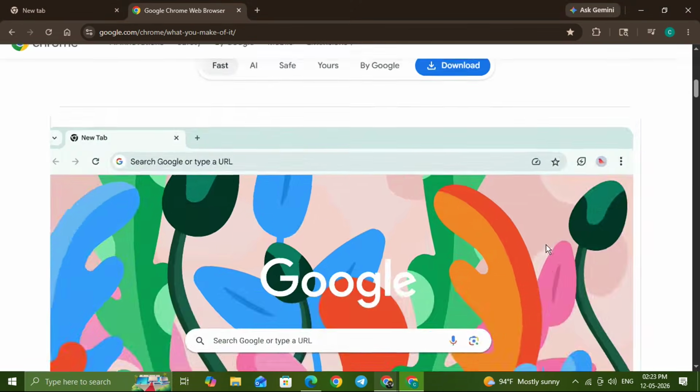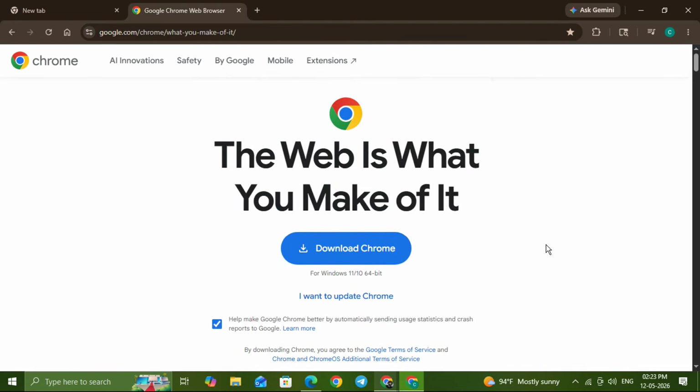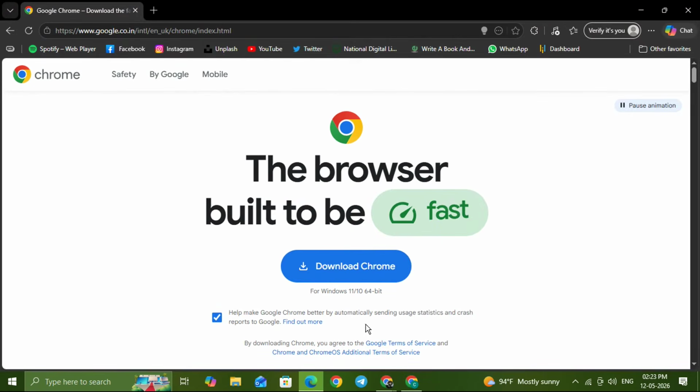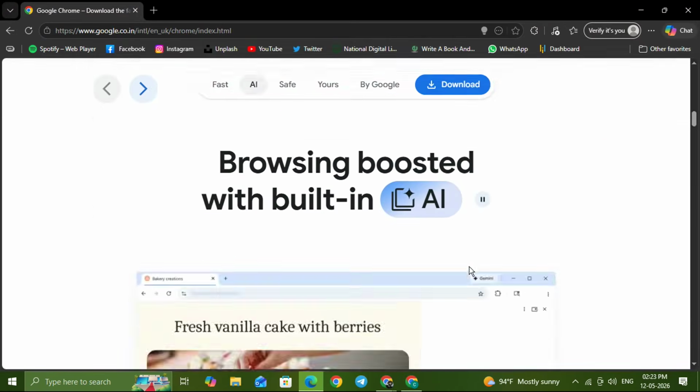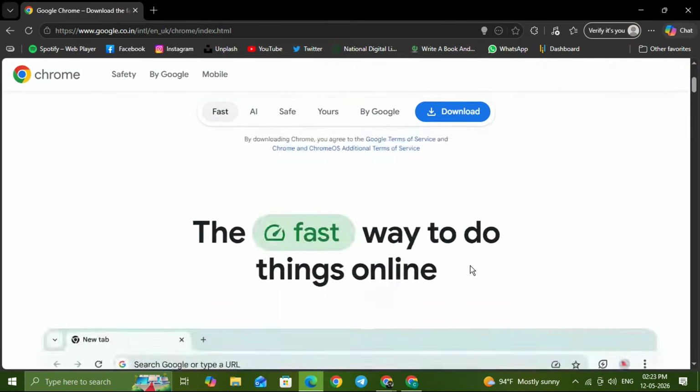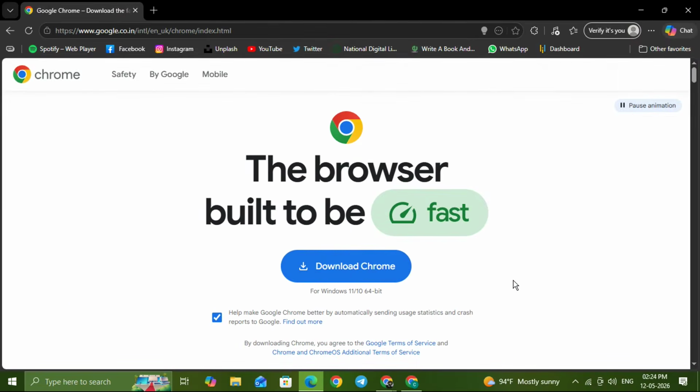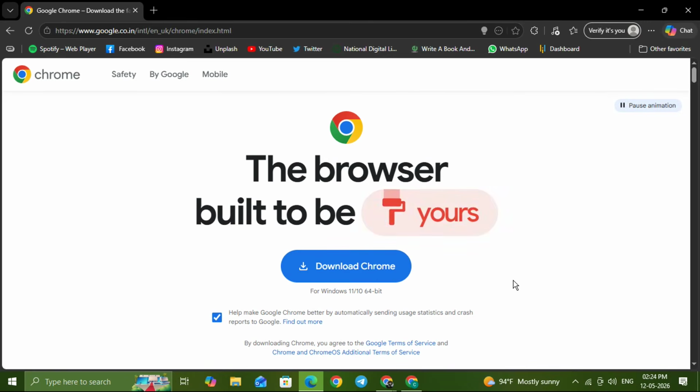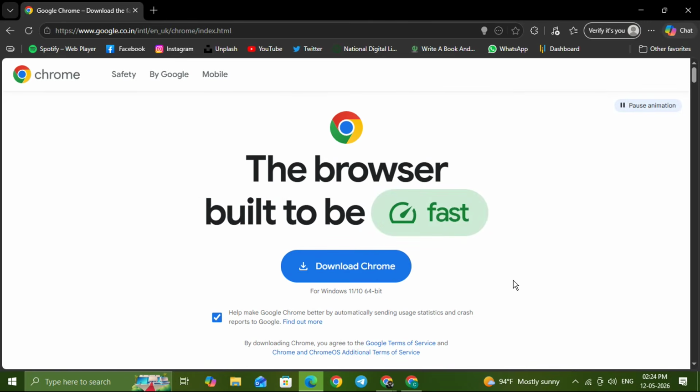If the problem is still there, the next thing to check is whether the issue is with your mouse or touchpad instead of Chrome itself. Try scrolling in File Explorer, another app, or even a different browser. If scrolling does not work anywhere, then the problem may be your mouse, touchpad, or input device. In that case, try reconnecting the mouse, replacing the batteries if it is wireless, or cleaning the mouse wheel if it feels stuck. If you are using a laptop, test the touchpad carefully to see if the issue happens there as well.